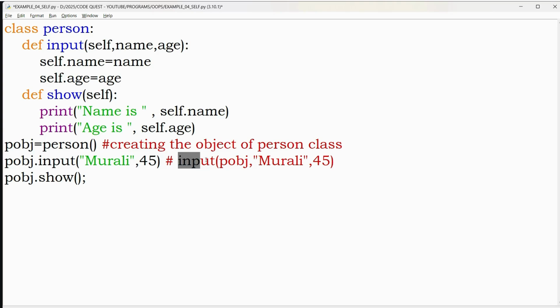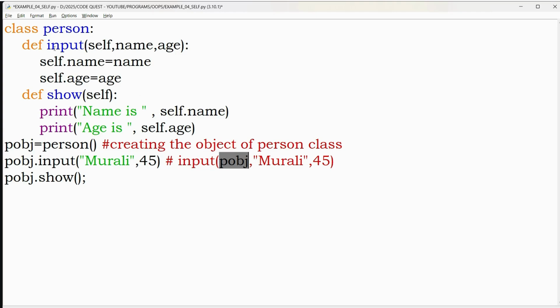So how has this POBJ come? Because we are calling the input method by taking the object name POBJ. And self is always going to look for the current object through which the method is called. Because the input method is called by using this POBJ, self will be internally replaced with POBJ.